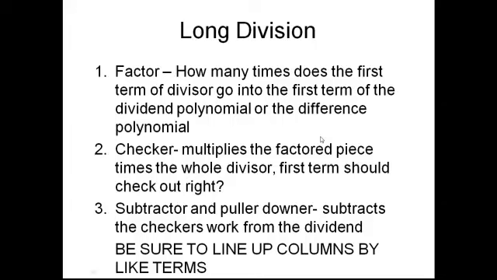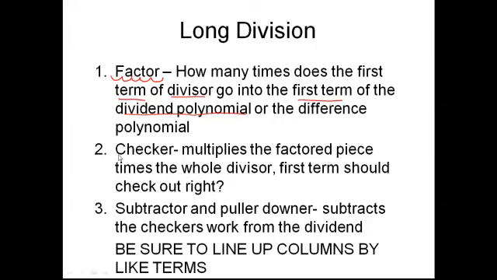Okay. Long division. So now what we're going to do is long division. What I want you to do is write down these steps. Basically, we have 3 major steps that we repeat over and over again. We have what we call a factor. That's the job of how many times does the first term of the divisor go into the first term of the dividend polynomial. And it's going to be a lot like what we just did with long division in those good old-fashioned numbers, but what you're going to see is this is going to require a few extra steps.